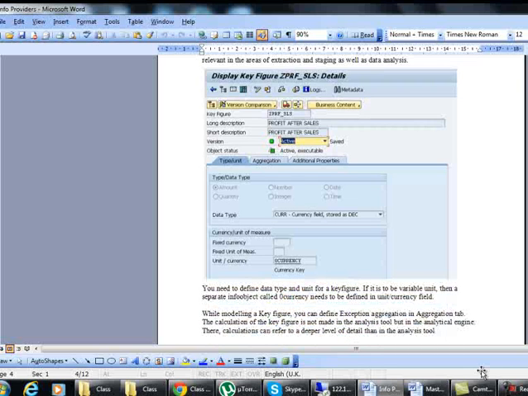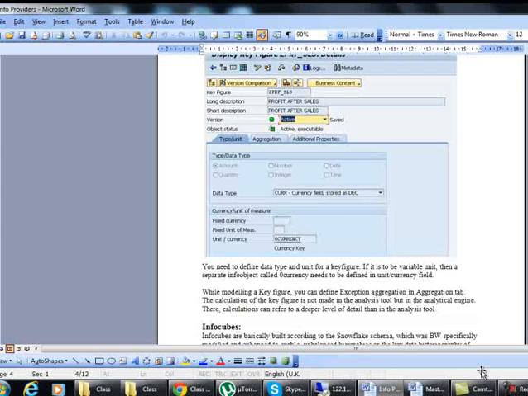Mainly you have to define the unit or currency and the data type, either amount, quantity, number, or integer. These two are mandatory. Once you define it as amount, you have to give 0CURRENCY as the unit. If you define quantity, you have to give 0UNIT as the unit.